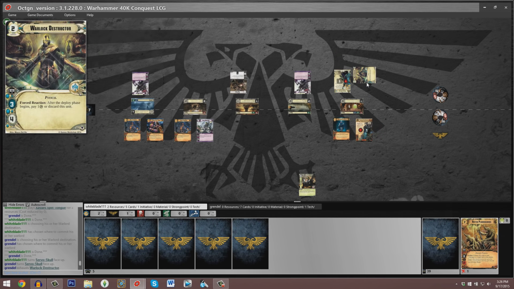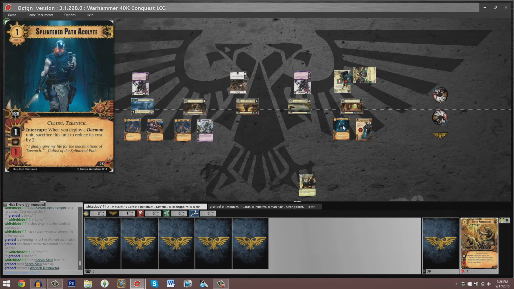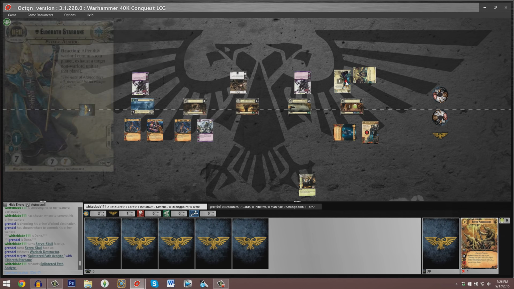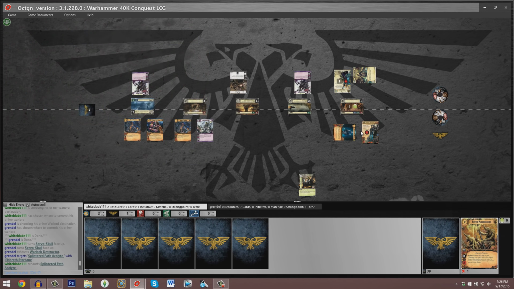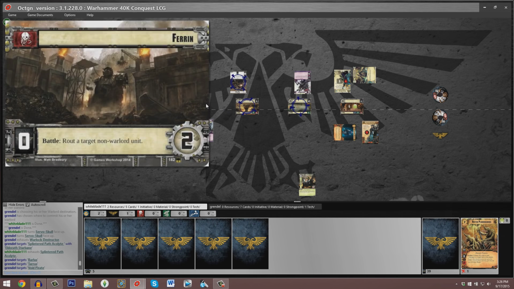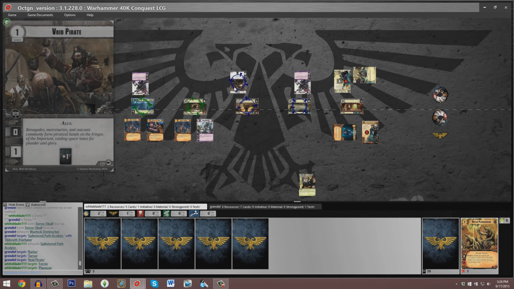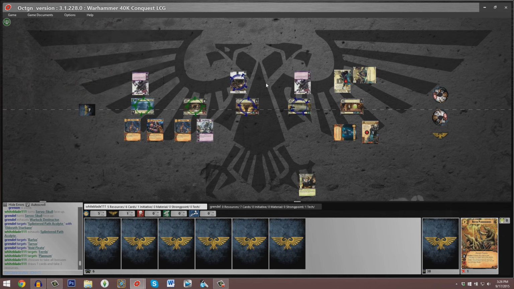So the Warlock Destructor arrives exhausted. Eldorath is going to end up exhausting the Splintered Path Acolyte through his effect. We only have 2 resources at the moment for Whiteblade, but that's going to be changing. No command is going to be 1 at the first planet, whereas command at planets 2 and 3 is going to be won by Eldorath. Planet 4 and 5 are going to be won by Eric. And of course, we've got a Void Pirate in play for George.